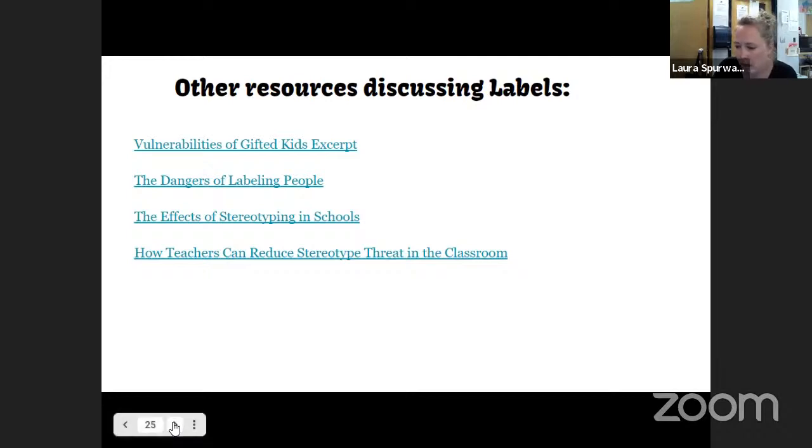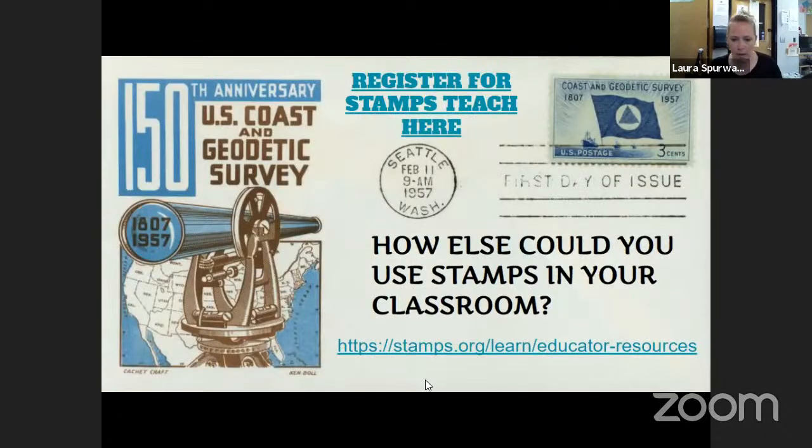And then I also wanted to share with you a little bit of my passion and my geekiness that I'll completely own, in that I absolutely love postage stamps. It was one of those things that I didn't know I was going to fall in love with, and then went down the rabbit hole. There is the APS Society. It's called the American Philatelic Society, and they support teaching history through the usage of postage stamps in the classroom.